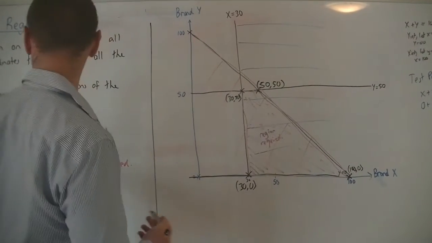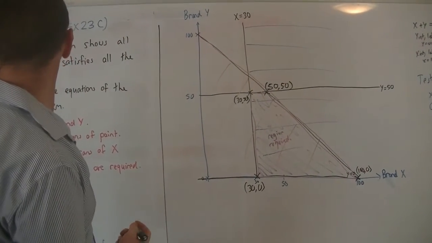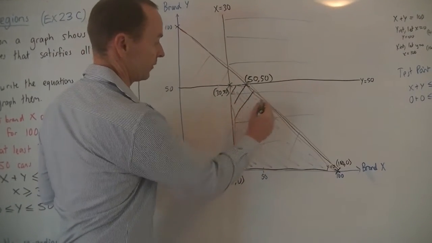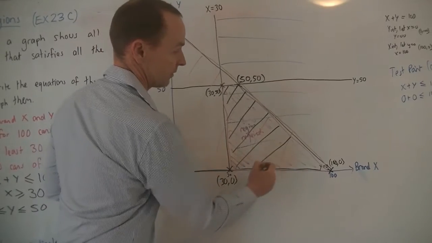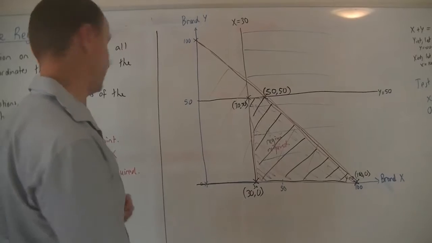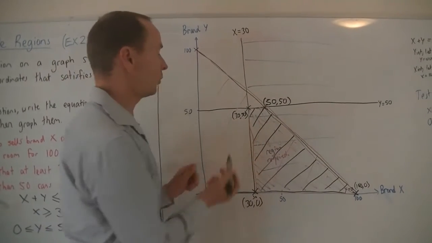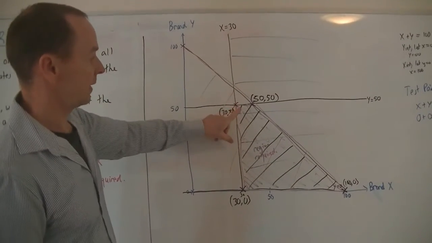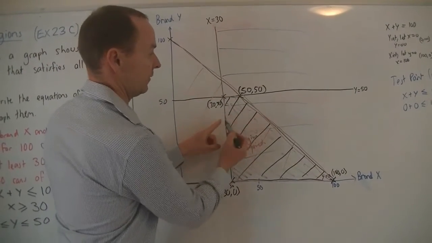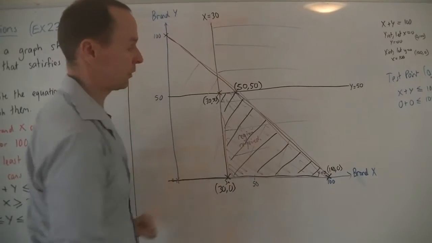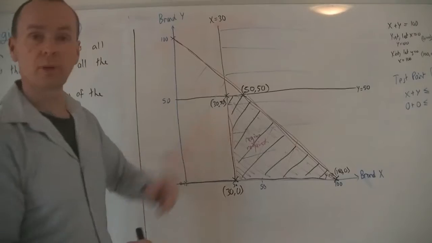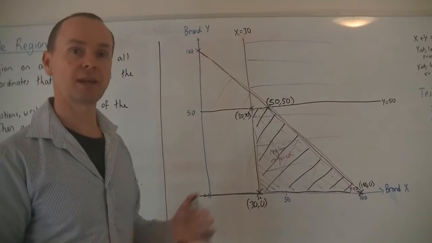So to answer the question, to show the feasible region, any point inside this region here is a potential solution to our problem. I was mentioning integer solutions. That means whole numbers. So you've got 30, 50, and then 31, 50, 32, 50, and so on. Any point inside this region is a possible solution, and that includes along the boundaries as well, and the corner points. So good job everyone. I'll do another example in a second.